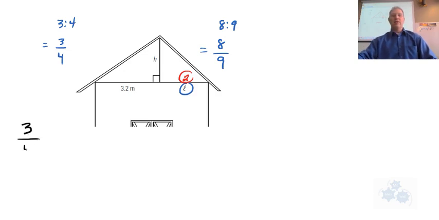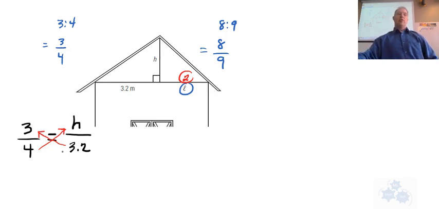We know that this roof has a slope of 3/4. And that has to be the same ratio as the rise, that's unknown, h, over the run, that is 3.2. And that is a simple proportion. And that's what we want to solve for h. So I see some of you grabbing your calculators already. You already know what to do. That's great. It's cross multiply and divide.